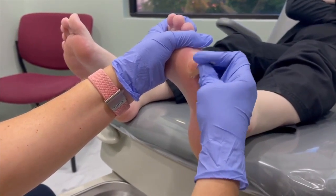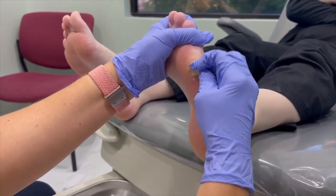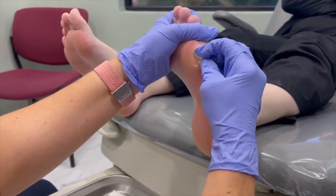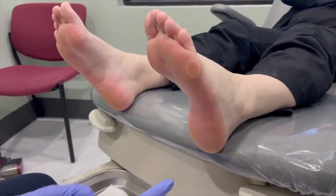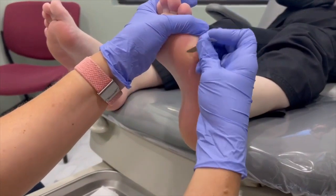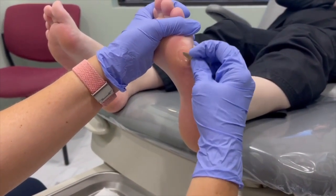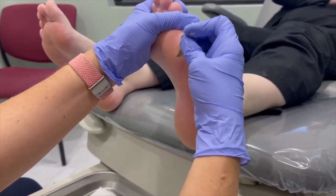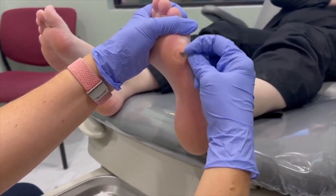I was getting sharp pains there, but thought it was the bone and not just skin. Right, and when the skin builds up, there is a lot of pressure that forms underneath it, and it can actually pinch a nerve. That can feel like your foot is broken, it can feel like you're walking on something, or that sharp shooting pain that even goes into your toe. So that can happen, especially if you're walking on hardwood floors or tile floors, or you go barefoot a lot on any surface.